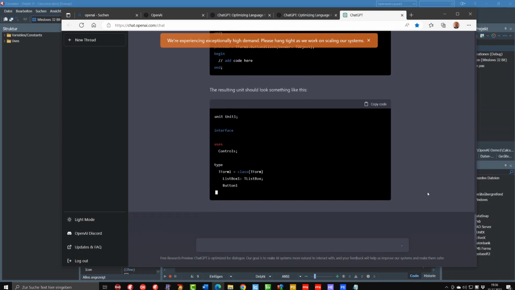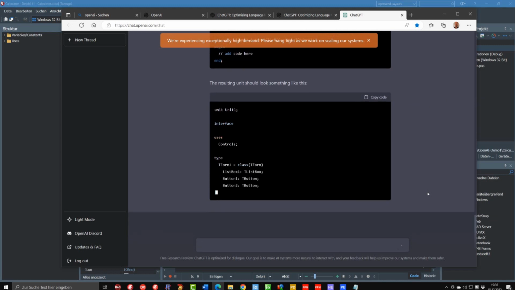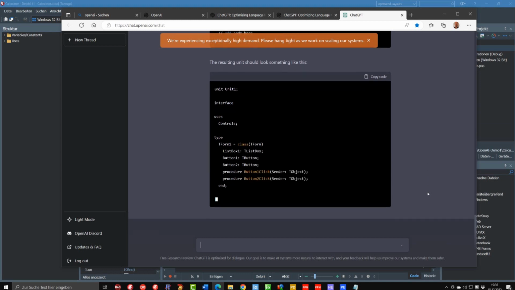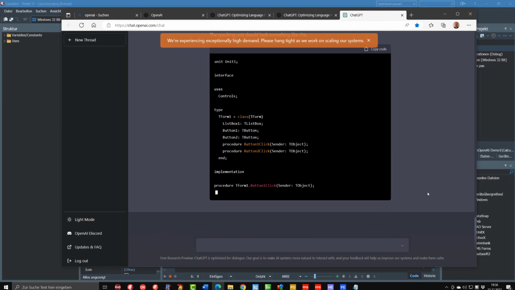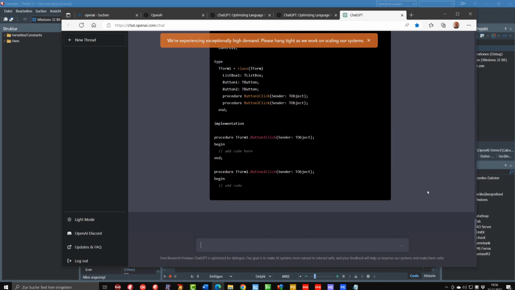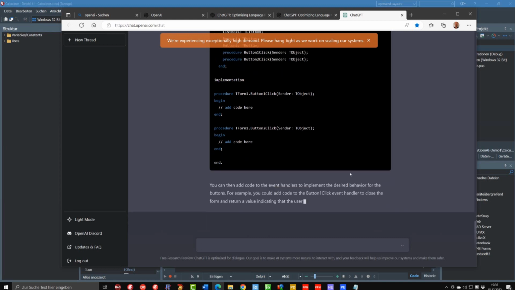Funny. We get first the explanation step by step, and as final result the AI creates also the whole unit. It's very interesting.